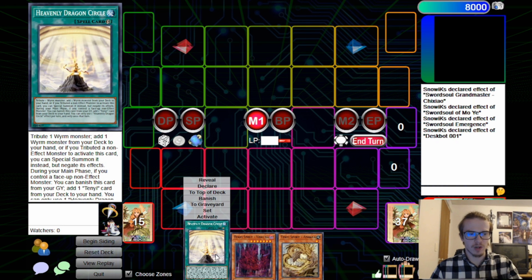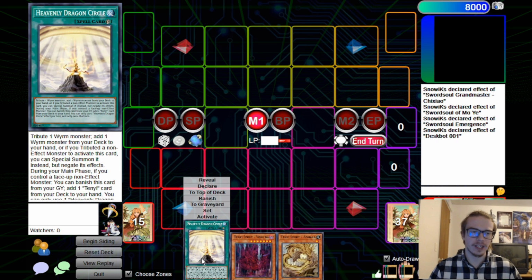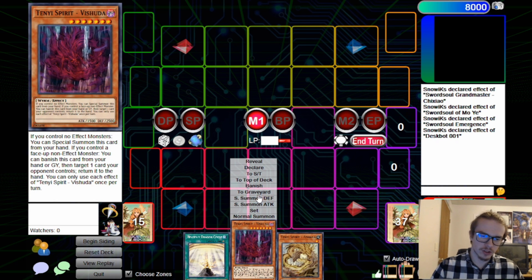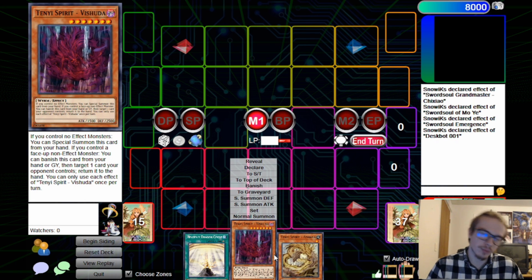You tribute a worm to either add a worm monster from your deck to your hand, or you can special summon it instead. In all honesty, this is most useful to add a Swordsoul when you have a Tenyi. So, as you can see, we have a Tenyi full hand, including the Heavenly Dragon Circle. What we are going to do is special summon, well, with this we could just go Halqifibrax, which is probably better.